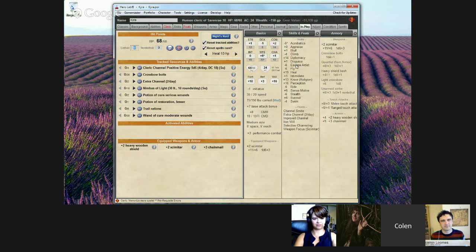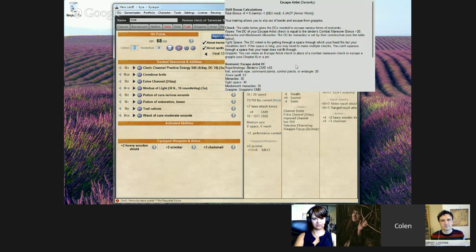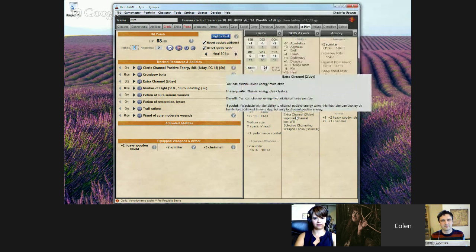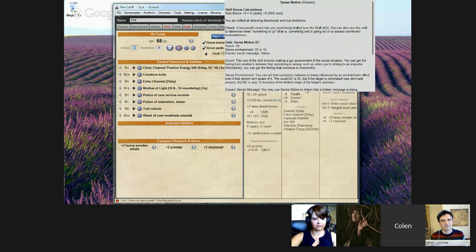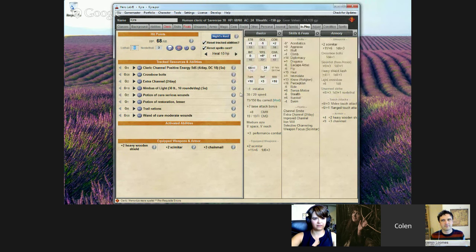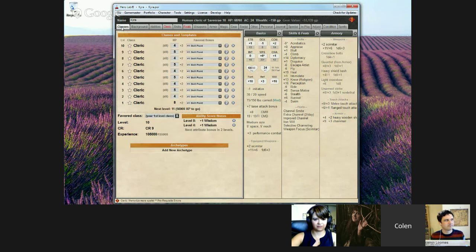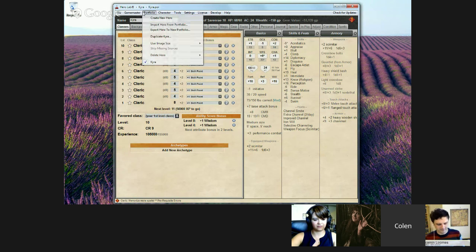We also have full information for a bunch of things, including skills, feats. So with Hero Lab, we want to have all the information there for you, GM or player, so that you can use it during the game rather than having to flip through the books. So that's the very basics of Hero Lab. I encourage you, if you haven't checked it out already, grab our free demo or our iPad app. So this has been a player character that I've been showing here, but as well as players, Hero Lab can also build NPCs.